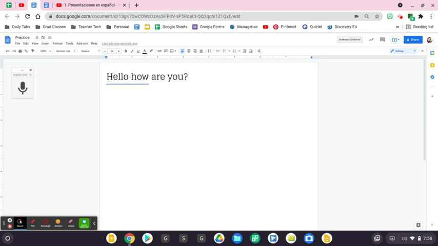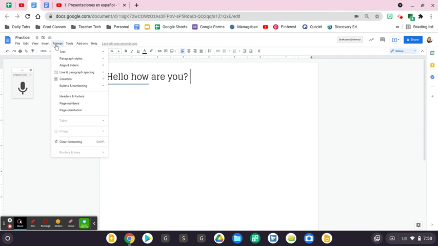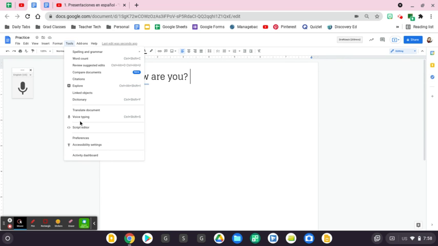I know in the car, if I needed a paragraph in Spanish and I wanted to write it, I would actually speak it into my phone and send it to myself. And then I was able to just copy and paste it into a doc or whatever I was giving the kids to work on. So voice typing is definitely a big help. So again, that was under tools and voice typing.